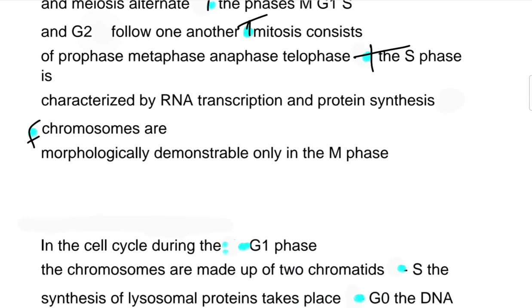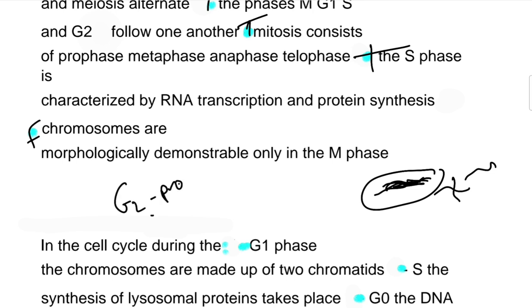Because in the M phase it's still not fully demonstrable. We start with the chromatin, which then becomes a chromosome and then they start to align. So it's mainly demonstrable in the metaphase, after the prophase. But the M phase is immediately after G2, so we're still around G2 and prophase, still in a chromatin structure. We haven't yet reached the condensed morphological structure.